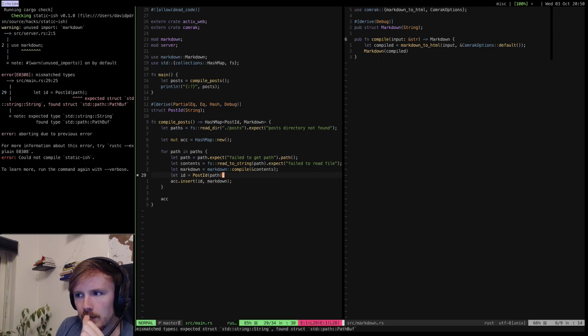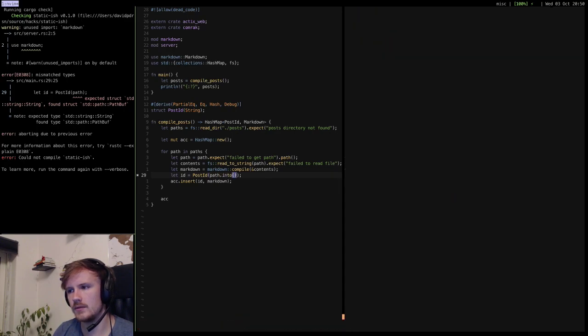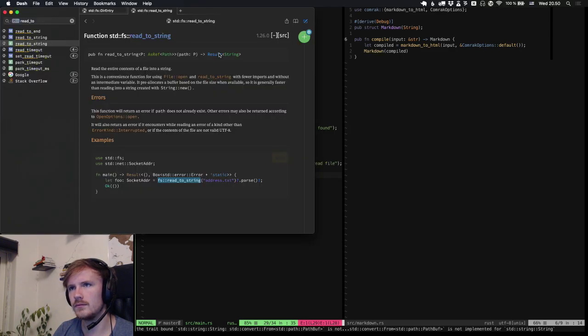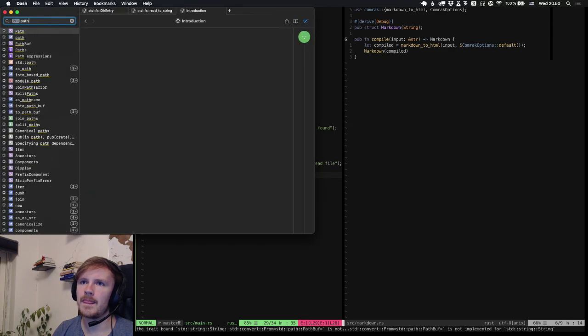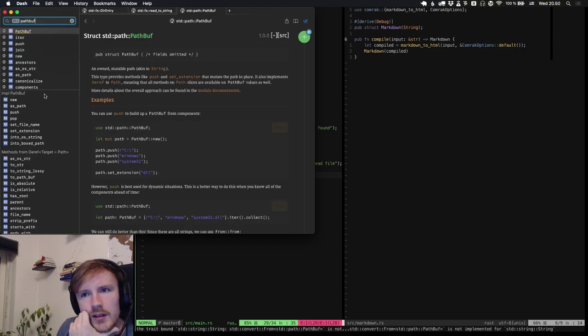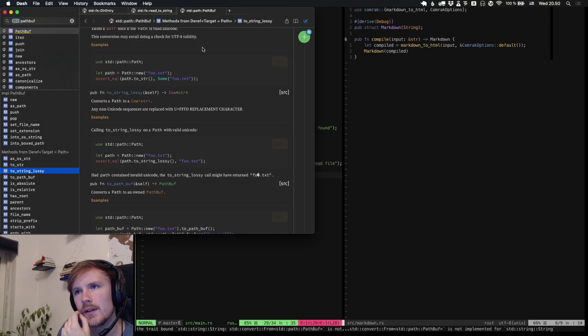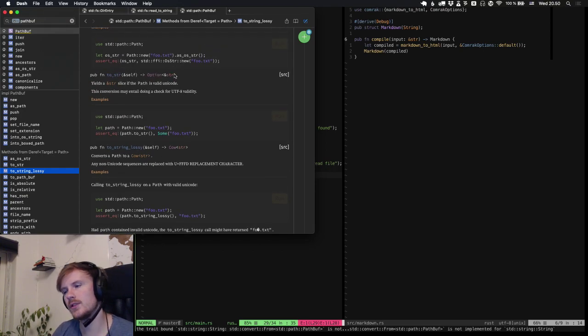Expected String, found PathBuf. Does that have an into? PathBuf. It's to_string_lossy. Let's see if this is replaced. To str.